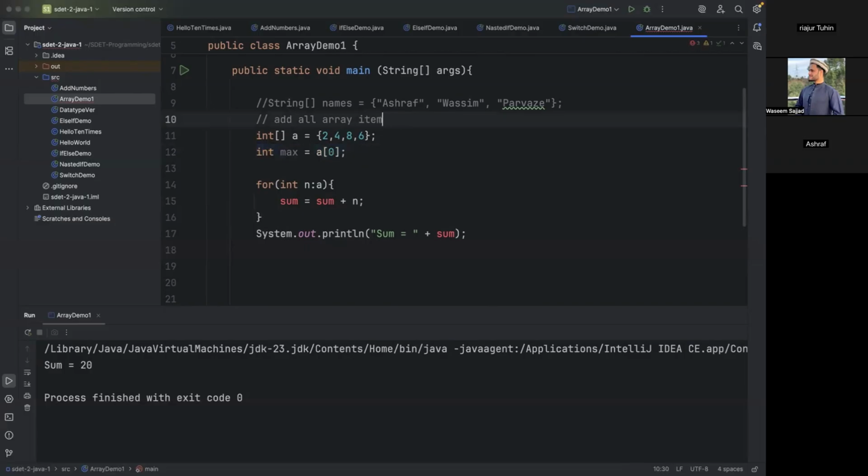The problem here is that I am finding the max number in the array. So this is our problem. This is the array, and we will be finding the max number, like 8, from inside the array.